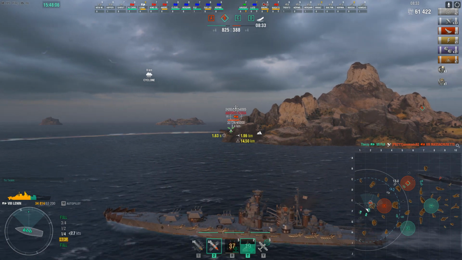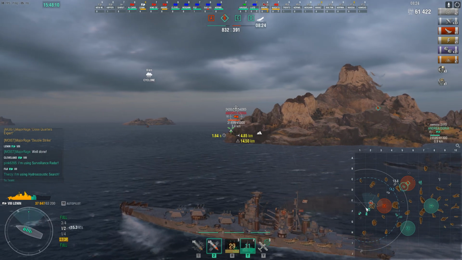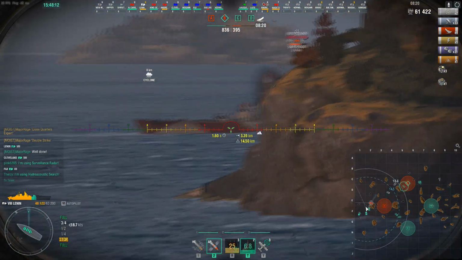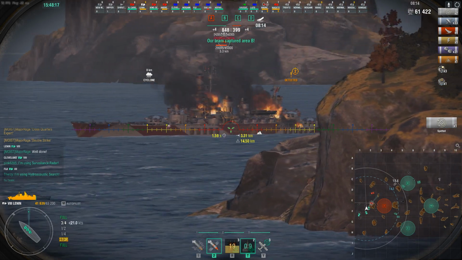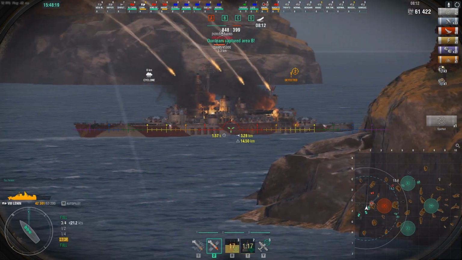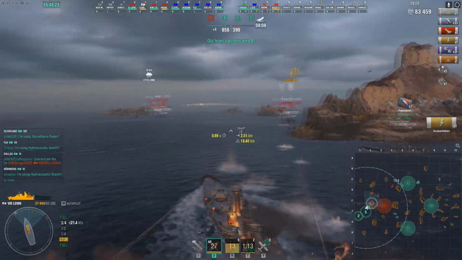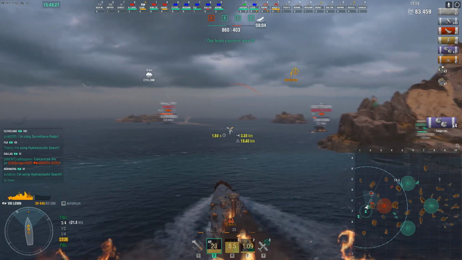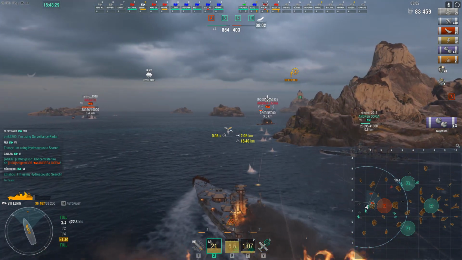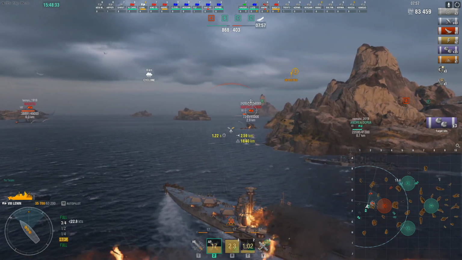Now, this Andrea Doria that has been somewhat annoying me, and who is now trying to hide behind an island by backing into it, is about to have a bad day. One entire salvo right into the side of them. 22,000 damage. Thank you very much. Line up those secondaries, see if I can get a 4th secondary kill.